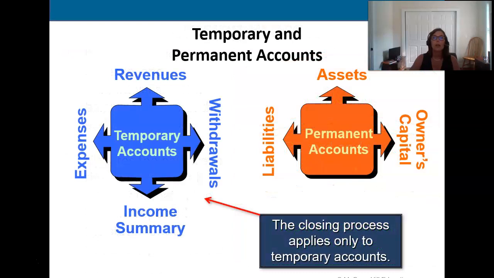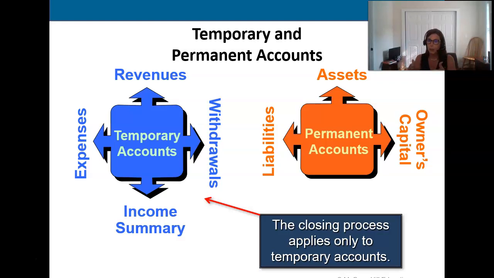And so let's talk just for a second about why we're closing the temporary accounts that we have on here. And I guess often the most meaningful example I can create for students is your paycheck. Your company gives you a paycheck, and it's probably got a year-to-date figure on it that every time you get paid, that figure goes up and up and up, and then you get to December 31st and it shows how much you've been paid for the entire year.